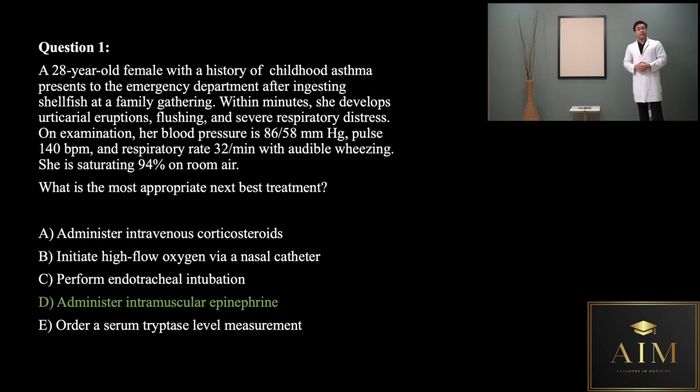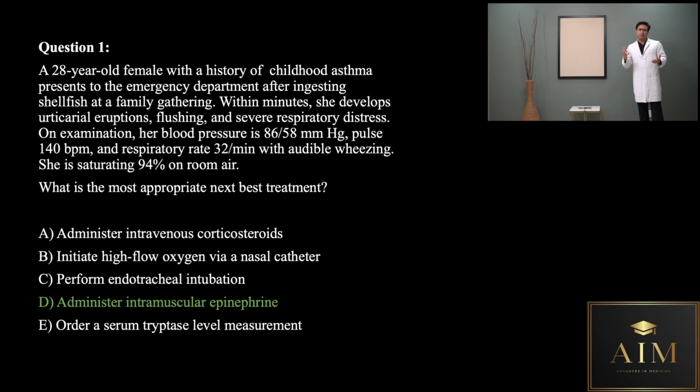This patient's most appropriate initial treatment is administer intramuscular epinephrine. This patient is experiencing a severe allergic reaction, likely anaphylaxis, triggered by ingesting shellfish. Her symptoms include urticarial eruptions, flushing, respiratory distress, and wheezing with hypotension. These clinical signs indicate a systemic allergic response that can rapidly progress to a life-threatening situation. Epinephrine is the first-line treatment for anaphylaxis because it acts quickly to counteract the severe effects of the allergic reaction. It works by causing vasoconstriction, bronchodilation, and increased cardiac output. Administering it intramuscularly, usually in the thigh, ensures rapid absorption into the bloodstream.